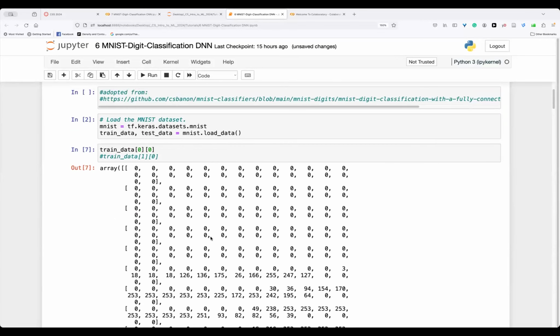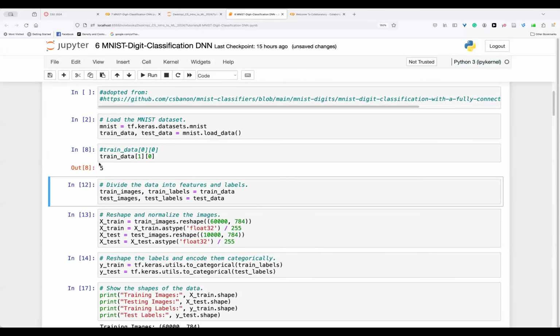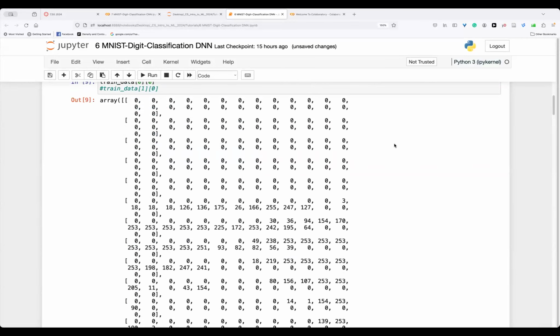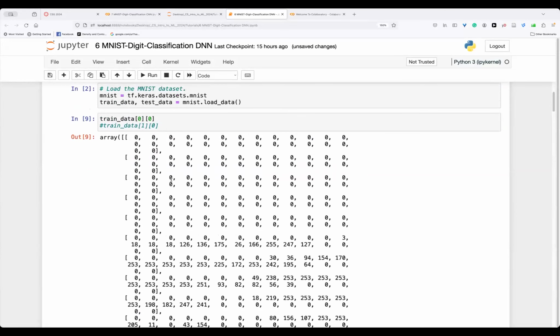If we want to know what's happening with the second part of the tuple, we'll see that it has the number 5, meaning that if we plot this 28 by 28 array, we're going to see the handwritten digit 5, and we're going to see it just now.